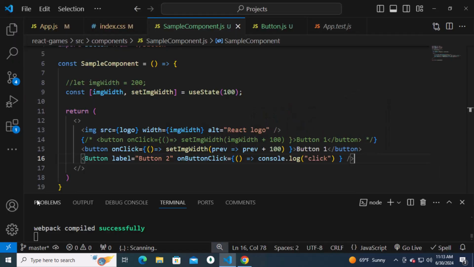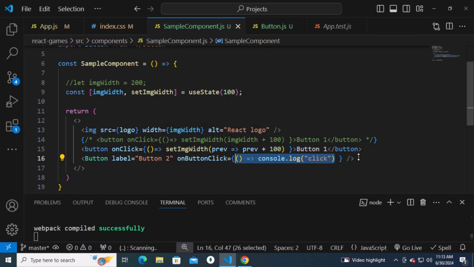So these props allow your components to be flexible. I can pass in a label here. Maybe if I'm using the button in a different place, I'd want a different label. Here, I can also pass in the on-click handler from the parent. So here, when the button gets clicked, I might want to do one thing, but if I'm using this button component somewhere else, I may want it to do something else. So I pass in a different arrow function. Okay, now we get to reuse these components.